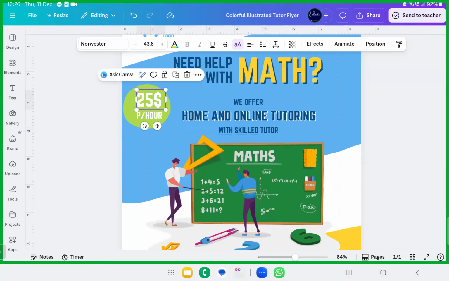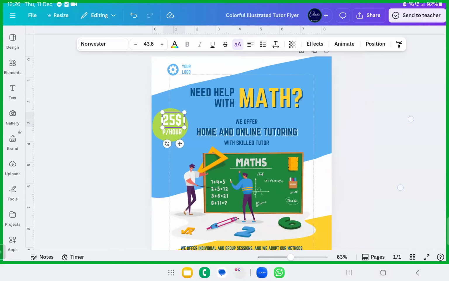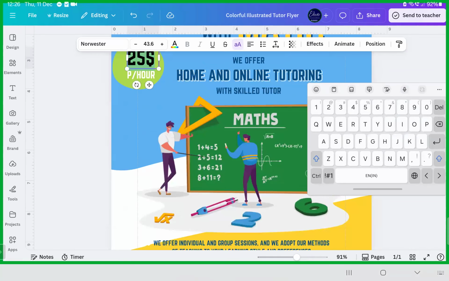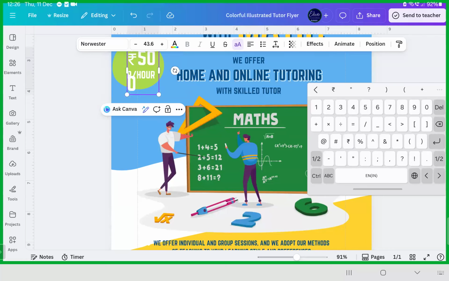Okay, so see here, it is $25 per hour in the Western countries. Just think about how well you can charge. One important thing is that if you're doing it with Indian students, please make sure you're charging low. If you're just doing maths, I told you 1500 can be done for the entire month. But if you're doing one class per week or two classes per week, then you can go ahead with 500 or 700. Okay, one class per week, rupees 500.